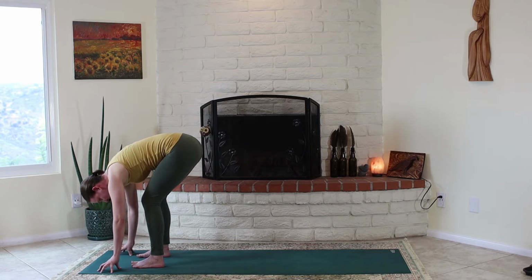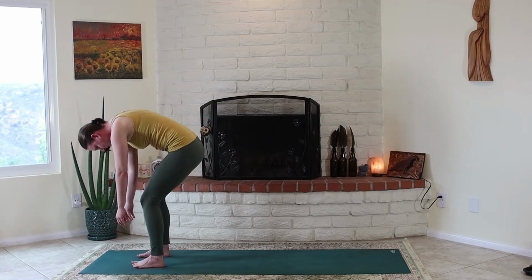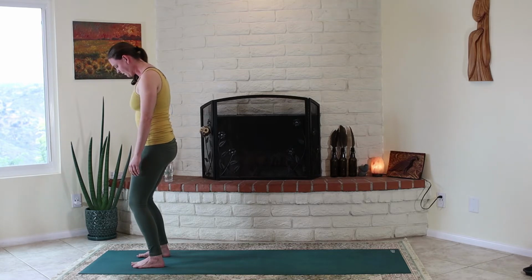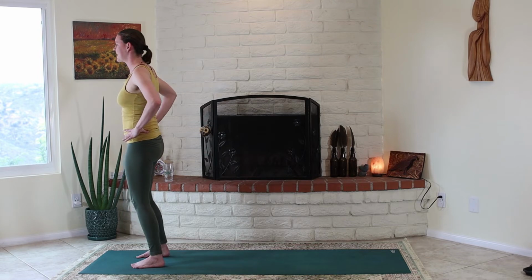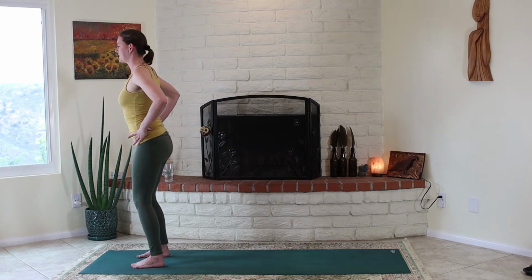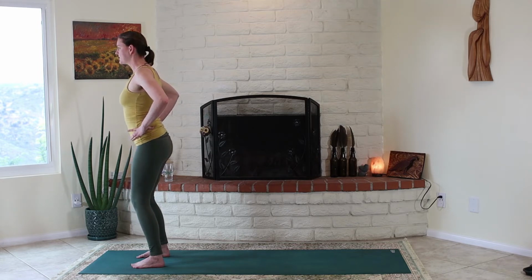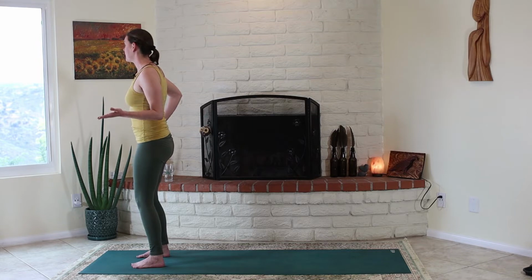Keeping the feet nice and heavy. Can we slow motion roll the spine all the way on up? Once we get all the way up to a standing position, we can slide the hands down onto the pelvis. We can roll the pelvis forward, tipping it forward, and then scoop the pelvis underneath. Just trying to feel here, okay, what's more normal? What's more habitual? What feels like I do it all the time versus what feels like I've maybe never done it?